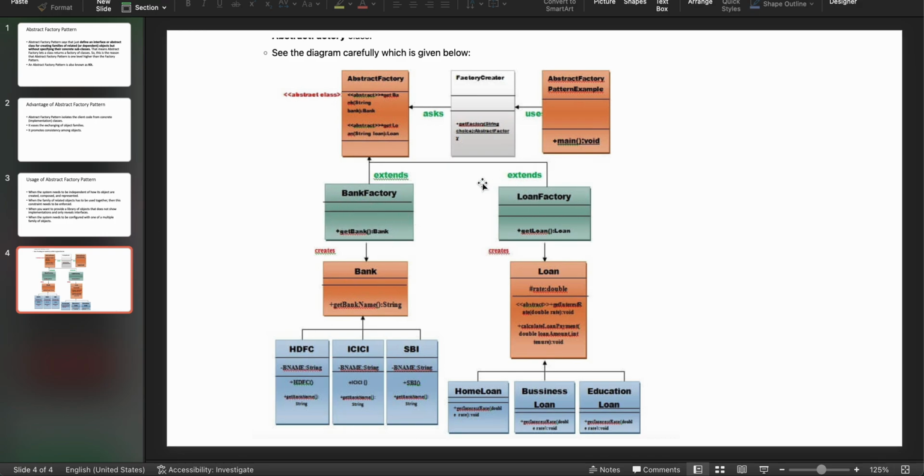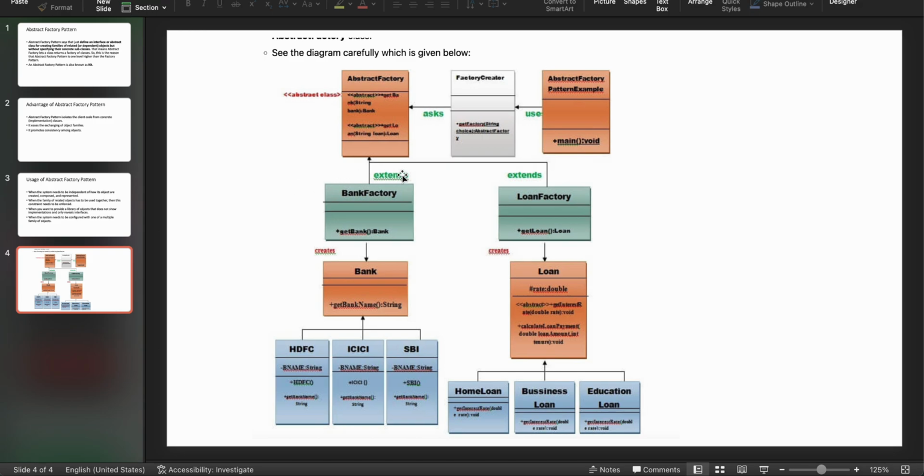And similarly here we have the loan abstract class, which will have three types of loan: home loan, business loan, and educational loan, which have different types of interest rate, right? We have one implemented method here, which is calculate loan payment, but the loan rate will be different. So we have an abstract method, get loan, which we will override in each of the derived classes: home loan, business loan, and educational loan. And to get a particular type of loan object, we have the loan factory class.